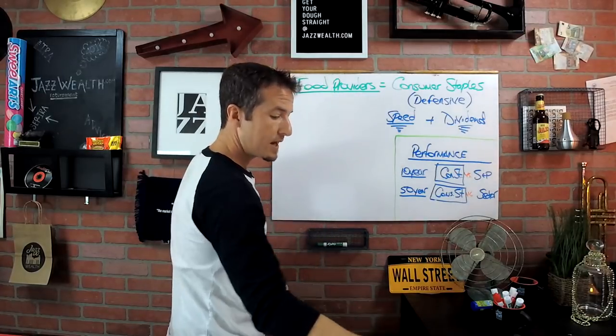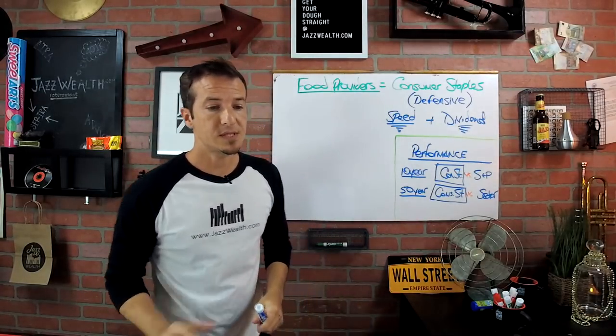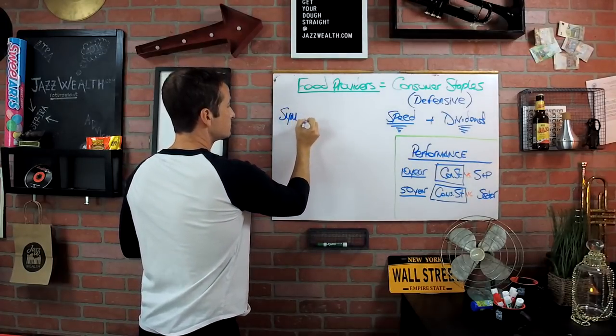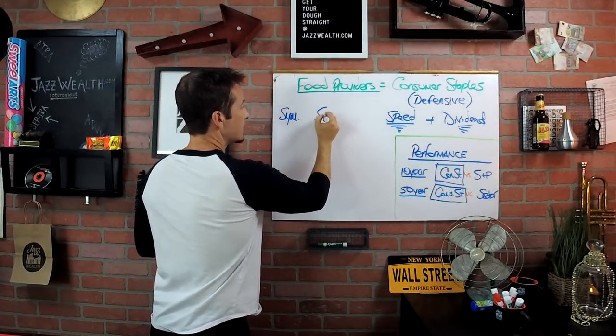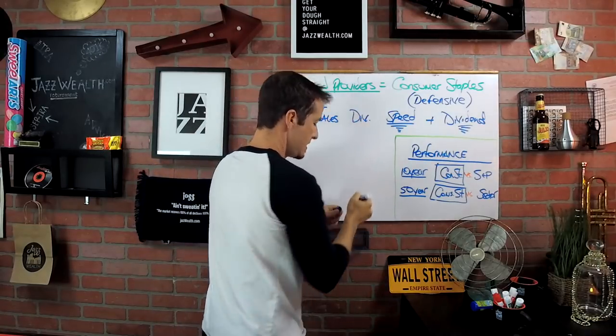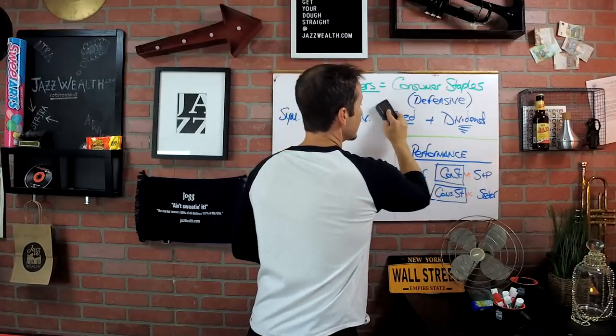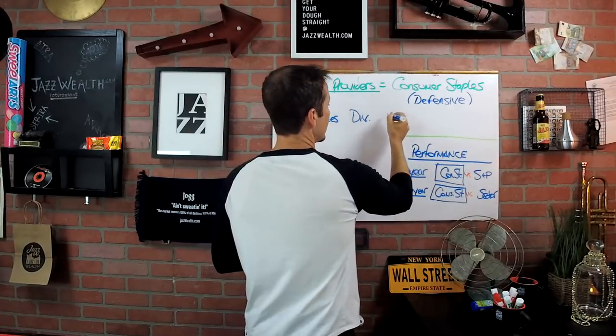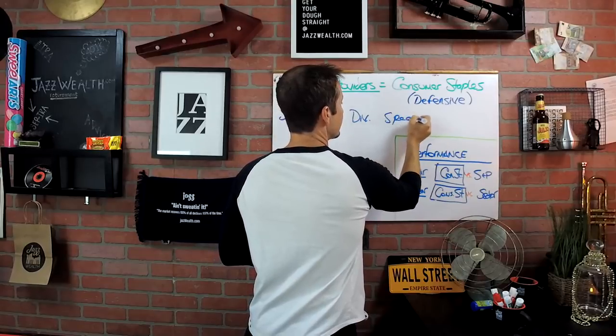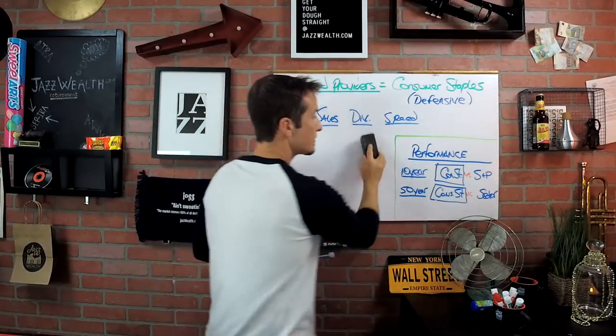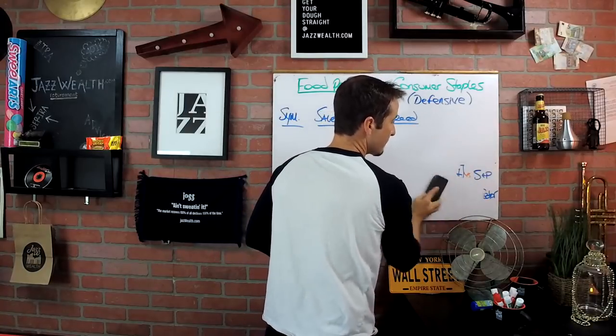Now here's what we'll do: let's go through a few symbols. What I'm going to do, we're going to go with the symbol, we'll do sales, I guess we'll do dividend, and we're going to do speed - speed, how fast does this thing move. I just broke it down for you how this works, so now we're going to break down the actual performance of these things and give you some ideas.